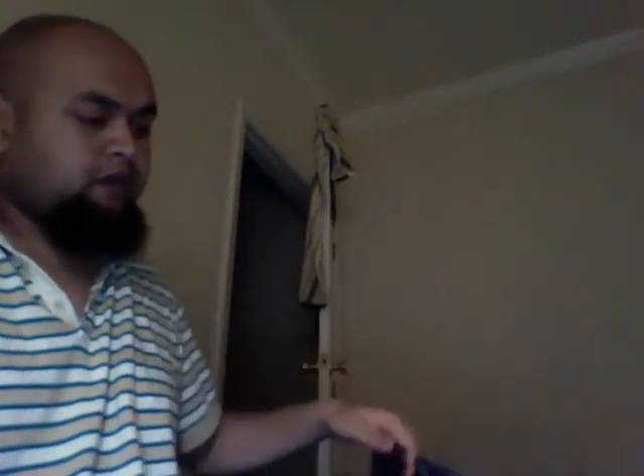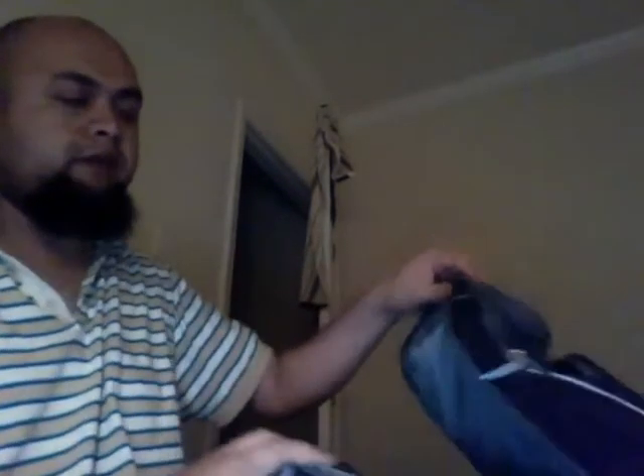I checked it out on a lot of different websites and they were giving it to me for around $140, but Amazon gave me a very good deal and I'm very happy with the bag. The only downside though is for a person of my size — I'm six foot one and weigh around 220 pounds — the strap is not very long, so it tightens up on my shoulders. But that will vary from person to person.